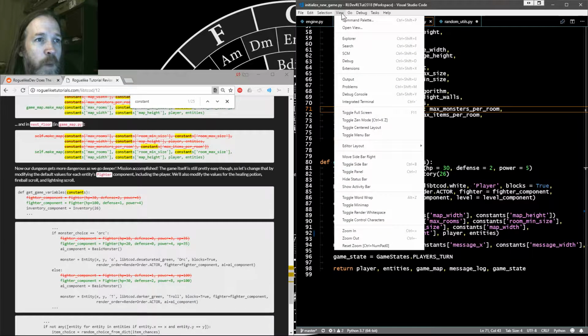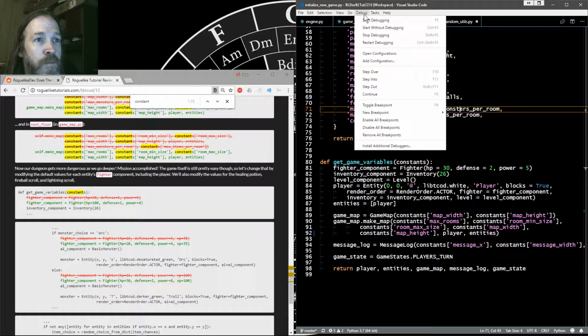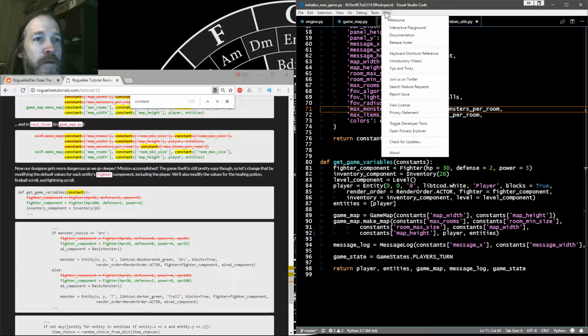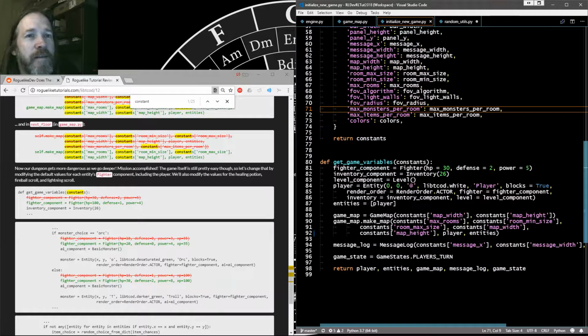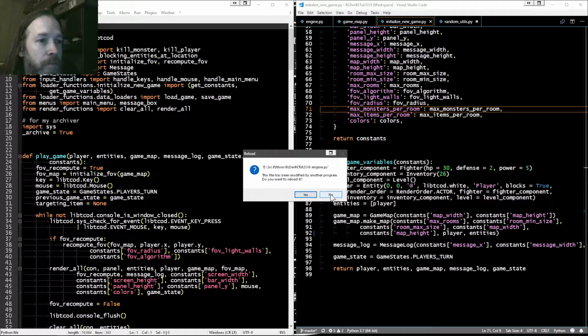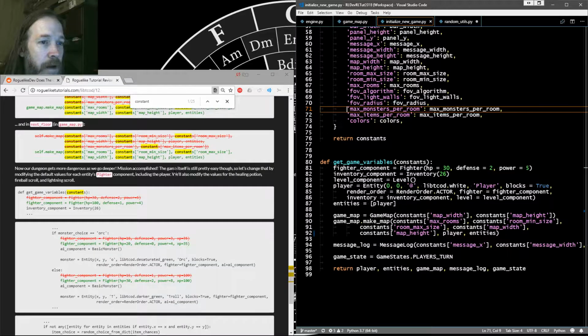Toggle breakpoint. Oh, so close. Not a breakpoint, just a bookmark. Gotta be bookmarks. How'd I do that?